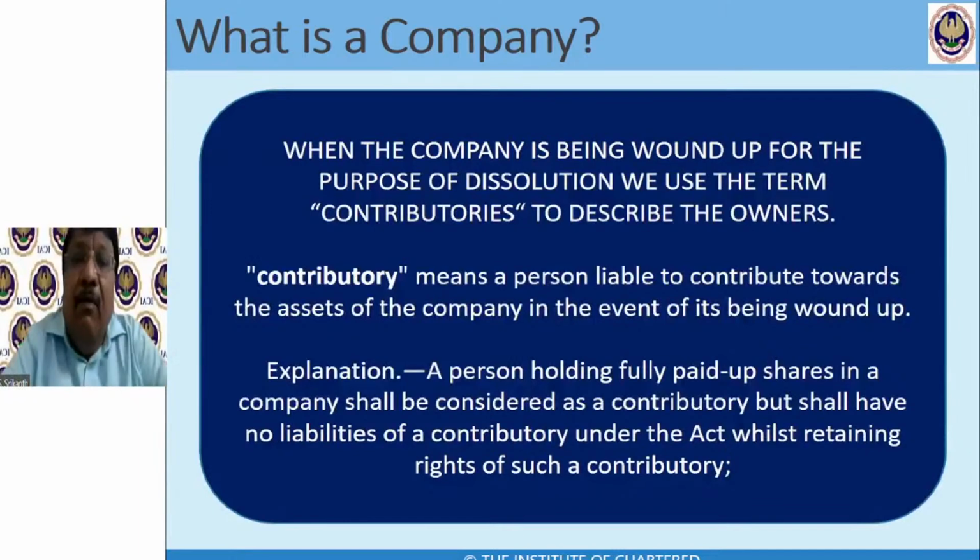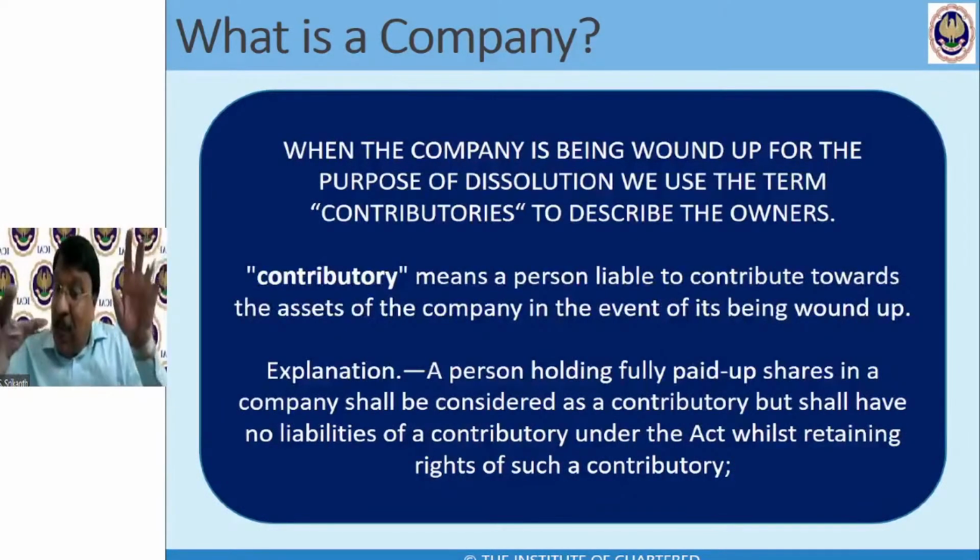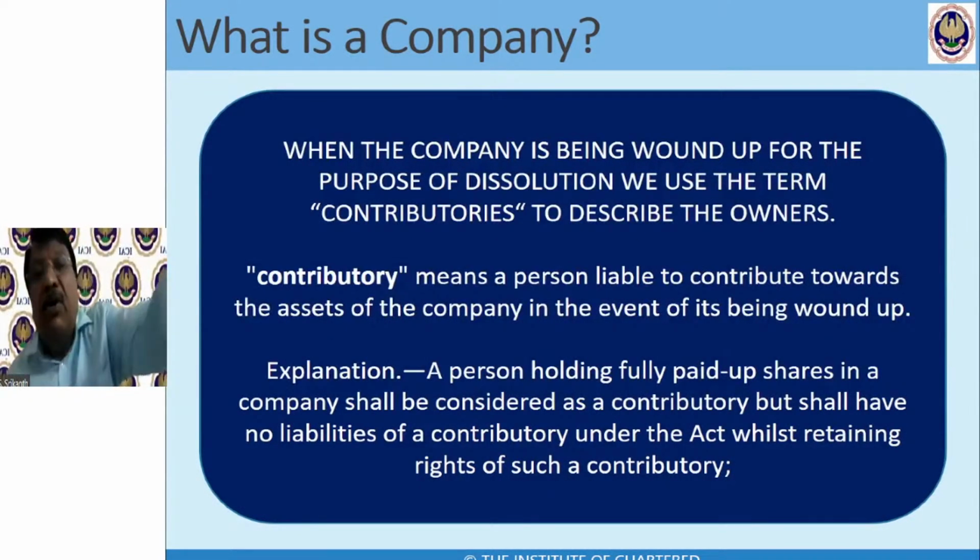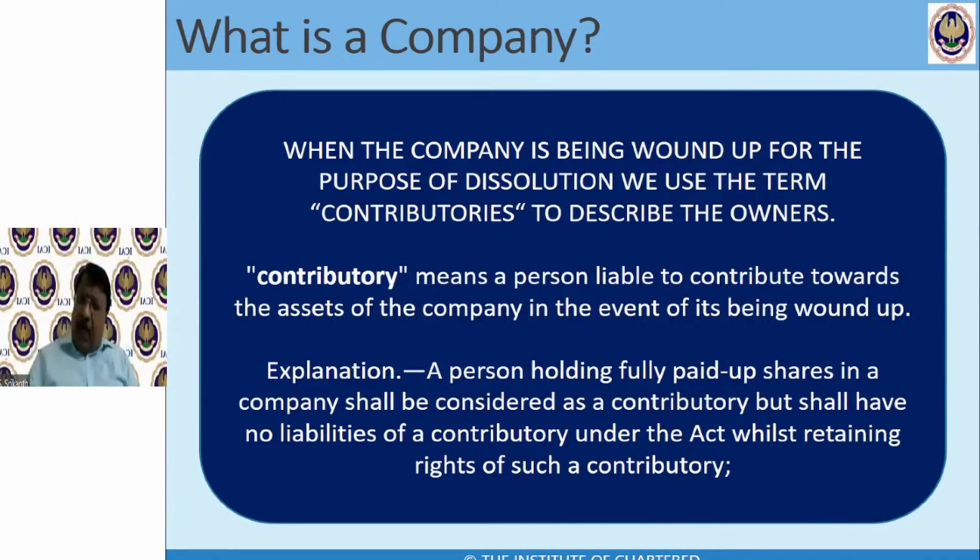Maaf kar dijiye. When the company is being wound up for the purpose of dissolution, we use the term contributory. So long as the company is functioning, these fellows are called members. Once the company is to be wound up, closed, khatam ho gaya, then they become contributory, because they will be contributing. Not relevant now, but the definition is there in the definitional part. That is why I'm teaching this. This word will become relevant to you only in Final, when you come to a topic called winding up. When the company is being closed, wound up, anybody whose name is there as a member will become a contributory. Suppose it's a partly paid share, then he will have to contribute towards the assets. Fully paid share, then he will not have any contribution.